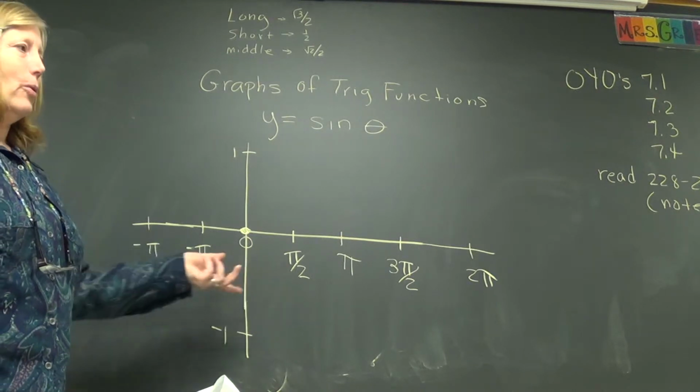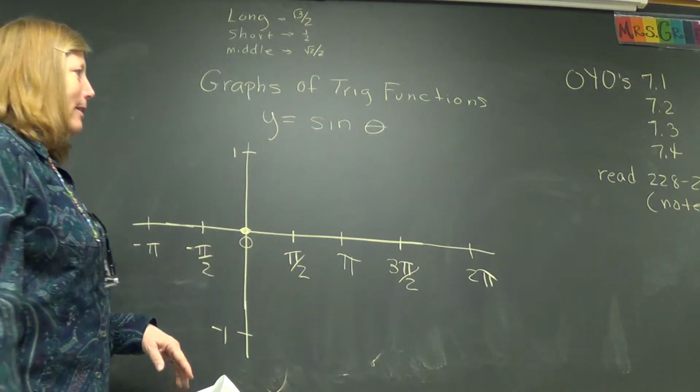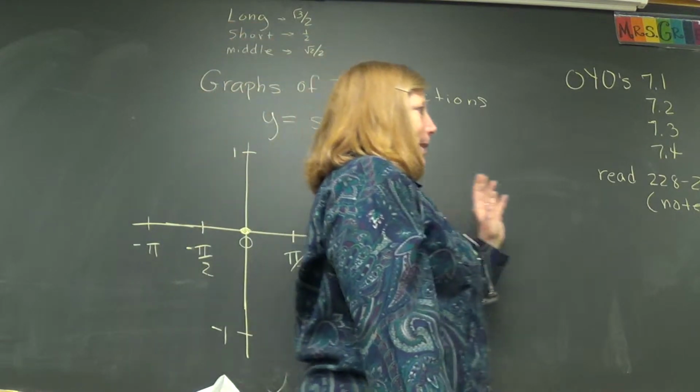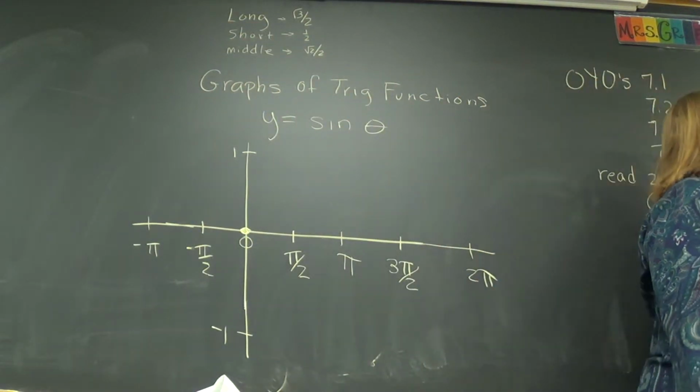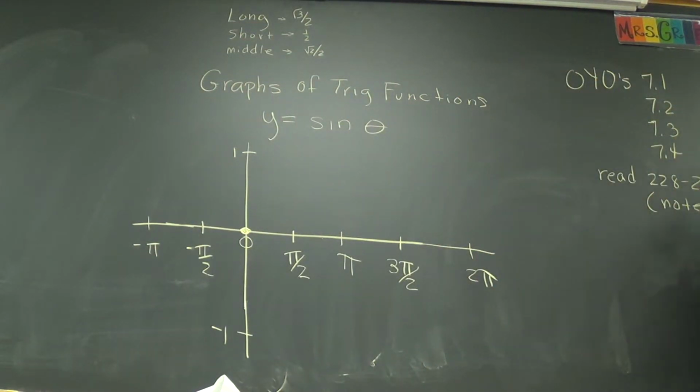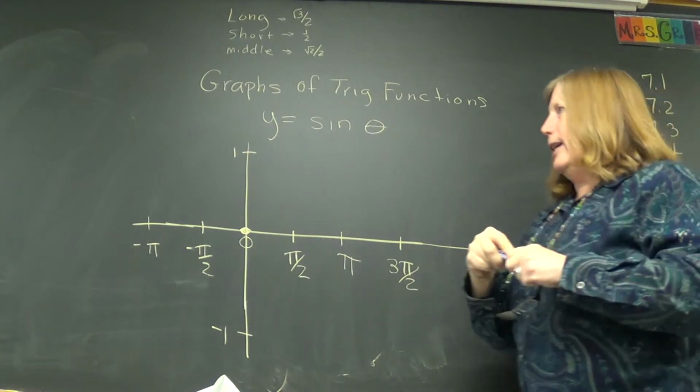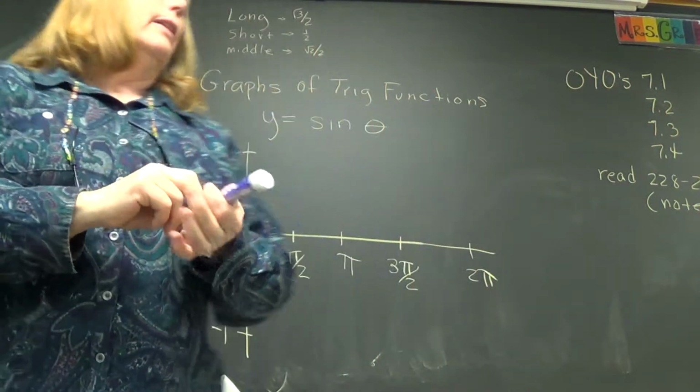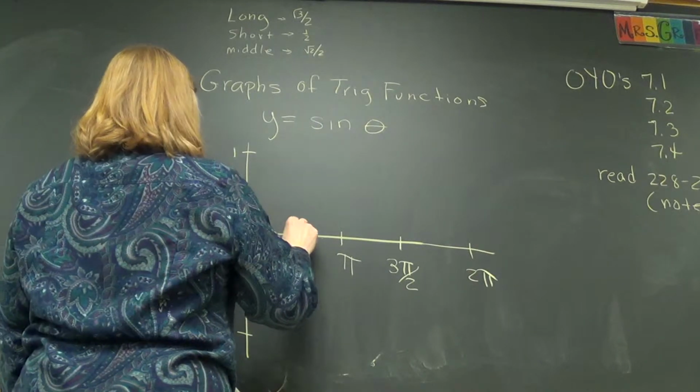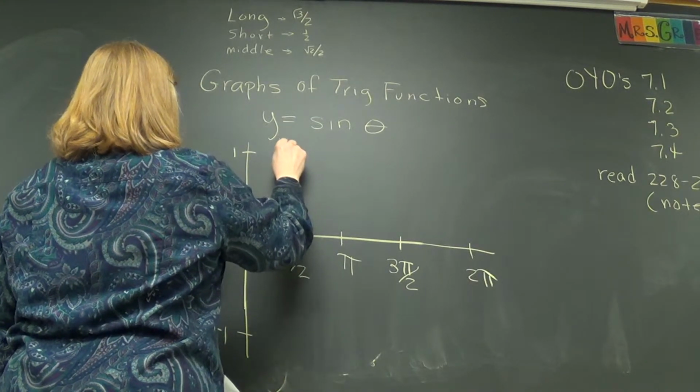Again, these are all monkey math. So we're going to get the whole graph with monkey math. We're not going to worry about all the ones in between. So when we go up to the top, what's the value, Abby, of the coordinates of this point up here? This one was 1, 0. So that one is 0, 1. So, Abby, what is the sine, since we're doing the sine curve? 1. All right, sine of pi over 2 is 1.